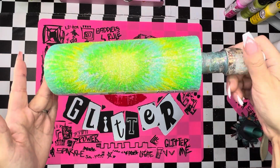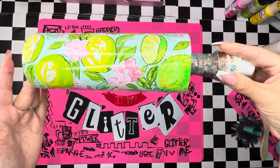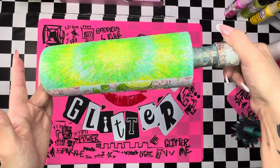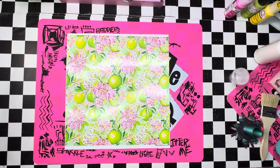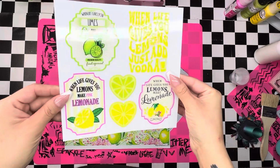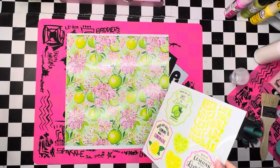Look at this gorgeous cup. We were making this in Barbie University this Wednesday, and I gasped the biggest gasp that has ever been gasped. It's so beautiful. So I thought to myself, you know what? Let's make one today on my YouTube. So here we are. This is my bundle that dropped this morning. Feel free to go and snag this off my website if you love everything that I'm using.